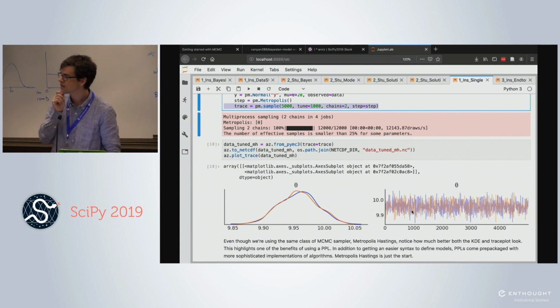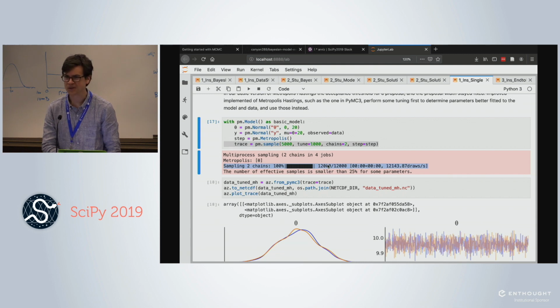Could you give some insight into how many draws we will have? Is it always iterative? It seems like every chain has the same number of total draws. I don't see, in this case, 12,000 being represented in this sample. Yeah, so the question is if we have any intuition as to how many draws to use and where this 12,000 came from.